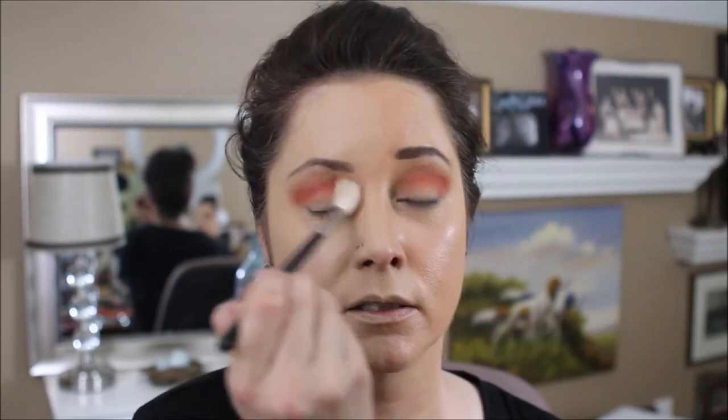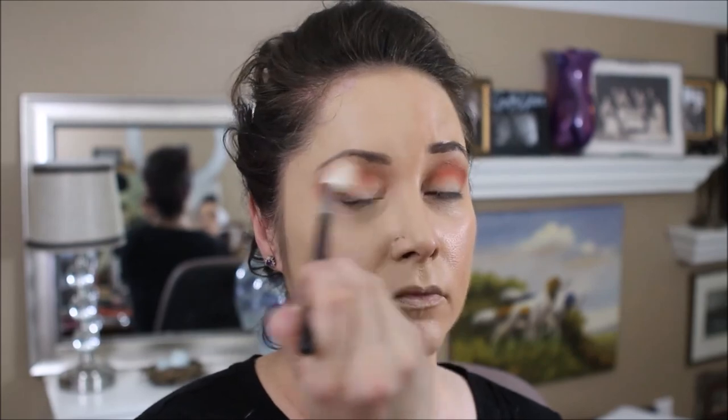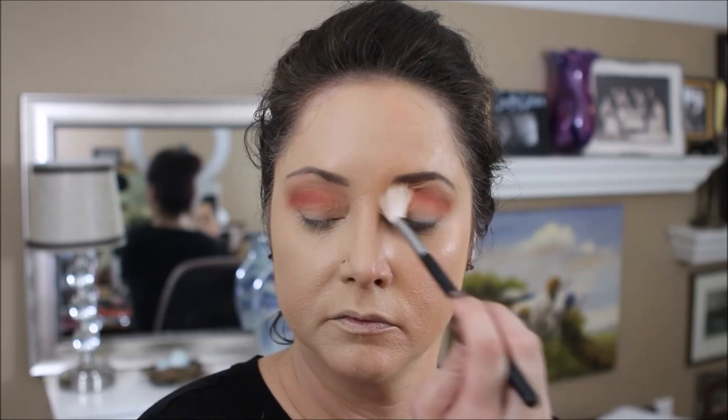Okay, we're going to take a Morphe 510 brush and soften and blend and soften and blend. Okay, so we softened. It's going to be one of those days. We have softened and blended.